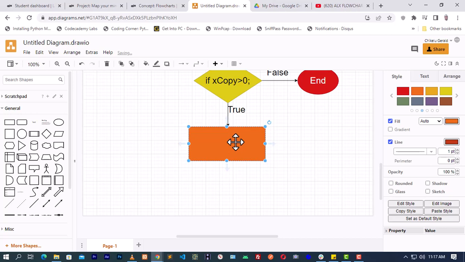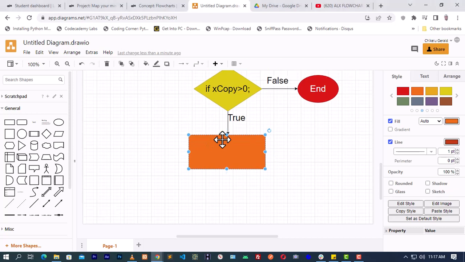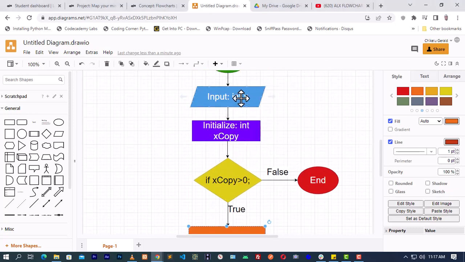Now the operation is going to perform about three or four operations. One is that it's going to get the remainder of the value. Two is that it's going to sum the remainder times itself.